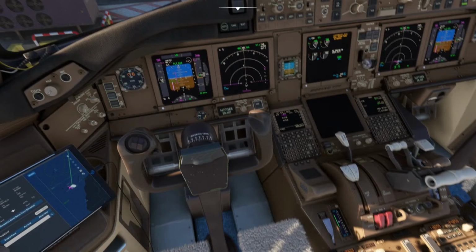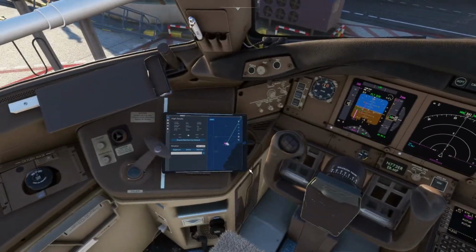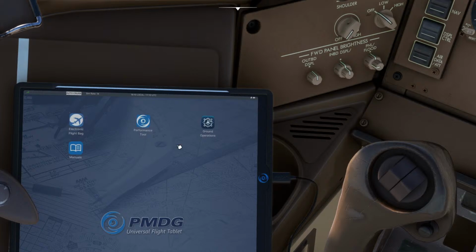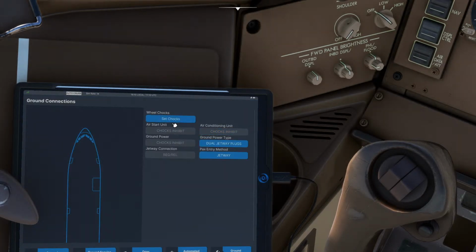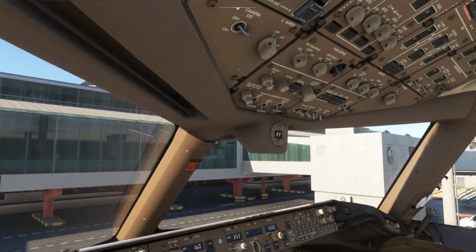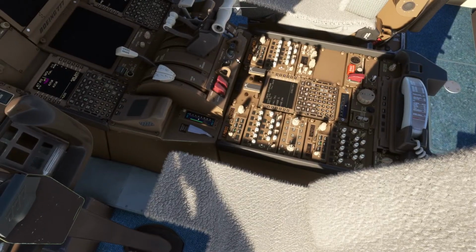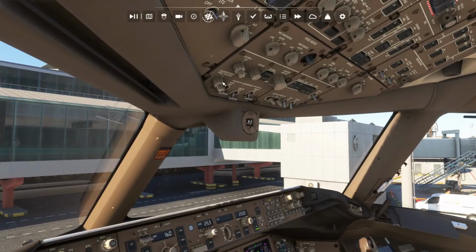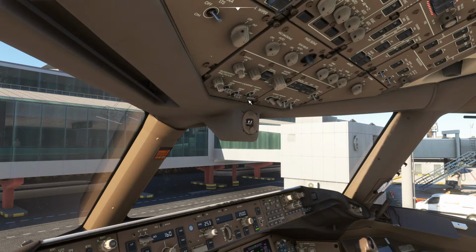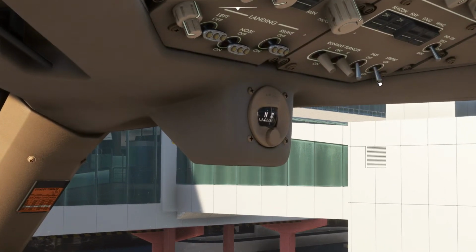Okay, get rid of the cautions. And now, can we have ground power here? Okay, it won't let us have both. But that's fine. We've got one. Landing lights should have come off, by the way, when we came off the taxiway, but we were so busy admiring the outside of the aeroplane we didn't do any of that.